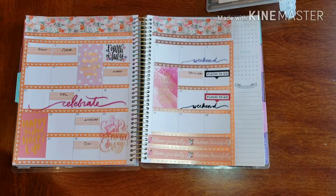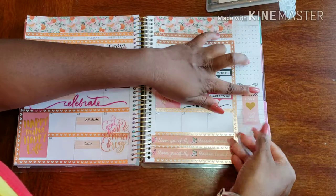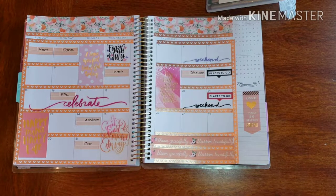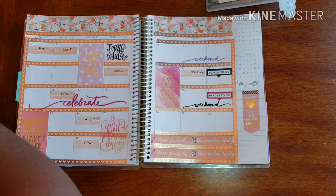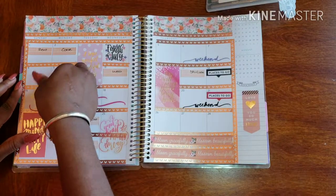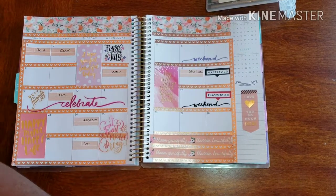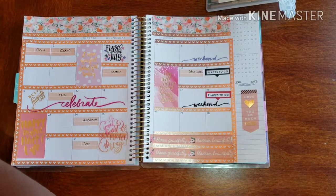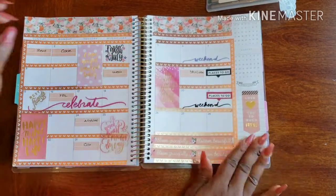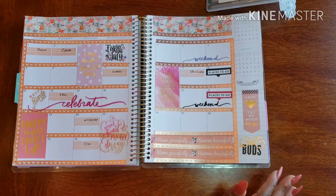I just found this. And because the main purpose of this trip is to spend time with my bestie, bam. Love you so much, friend. Yes. And then I have this best friend sticker. Because she's my best friend. Because like I said, the main point is to spend time with my bestie. Yeah. I'm just like super best bud out. Alright, because I'm just gonna wind up cluttering it up with a whole bunch of friends stickers.